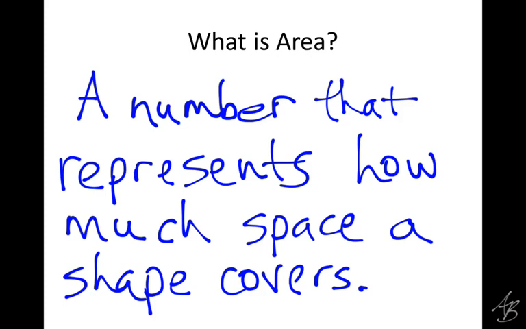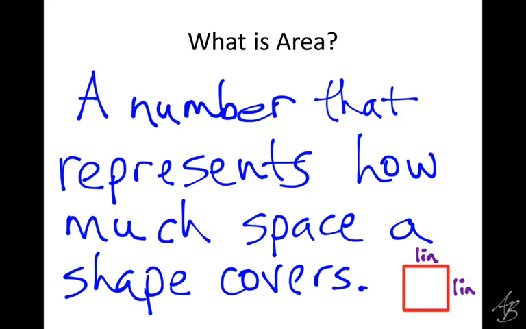So we're going to measure area by using squares. We're going to use things like square inches. How big is a square inch? It's a square, and each side of the square is 1 inch. Okay, so that's not a square. So here's a square. A square inch looks like this. It's 1 inch on this side, and it's 1 inch on this side. Actually all 4 sides are the same. But in a square or a rectangle, the opposite sides are the same. So I really only need to label this one, and that tells us this one's 1 inch also. If we're measuring something in square inches, we're going to count how many of these squares it would take to cover up that object.